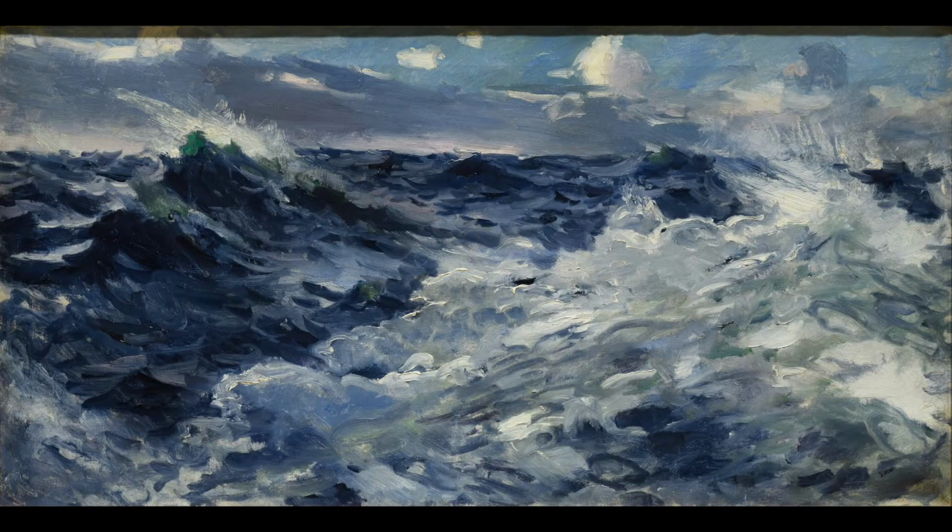Today, we're taking a look at this work of art. And before we begin, I want you to just take a look and observe to see what you can see. What are we looking at? What colors have been used? What did the artist use to create this work of art? Do you notice anything in particular?